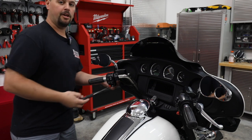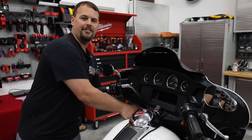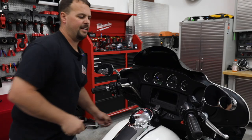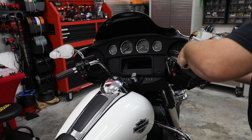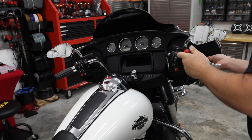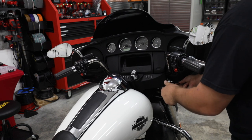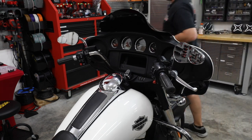That's very important. If you put the long ones in the bottom and then you tighten them up, they're gonna create a dimple on the outside of your fairing and you're not gonna be real happy about it. So make sure you keep in mind that they're two different lengths and put them back in the correct place. Go ahead and take these all the way out. We've still got some screws on the other side that's holding our fairing, so we don't have to worry about it falling off. All right, so we got those out. Let's move to the other side.